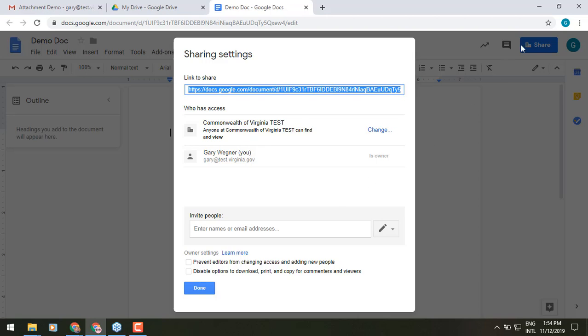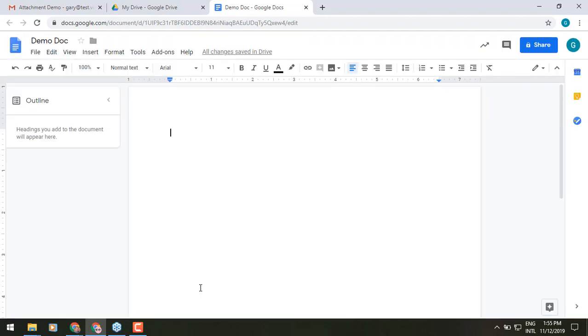Now, in the upper right-hand corner, remember it said Share? It's going to let me know if it's shared it out or not. I've already turned this on of who has access. If I click on Done, let's watch what happens in the upper right-hand corner of the file. I shared it out with everybody at the Commonwealth.